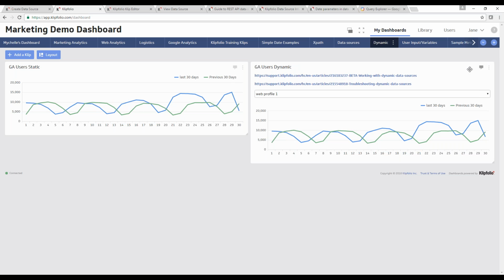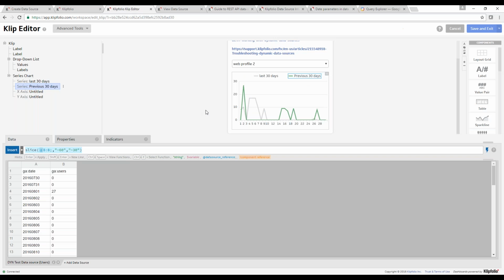So if I go back into, I think I'm in the editor here, if I go back into this editor and have a look at that, say I wanted to add another value into here. So I'll do that. So this is another profile that we have, and I'll call it Web Profile 3.